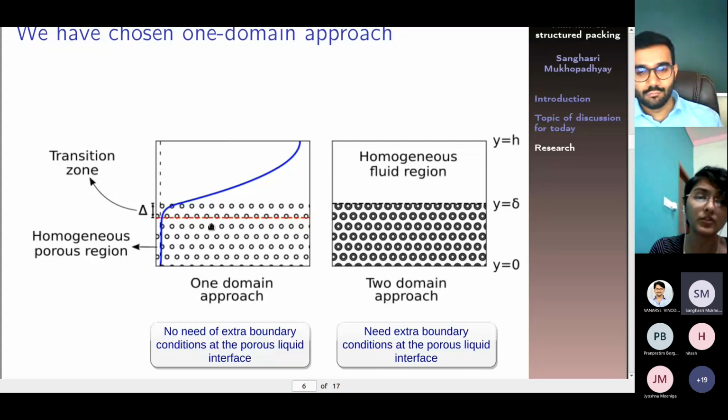We adopted this approach because we thought there is no need to handle the extra set of boundary conditions, because the modified Navier-Stokes equation is applicable in both the porous and the liquid layer. So we have a set of boundary conditions at the bottom of the porous layer. In our case, we have bounded it by a rigid wall, so there should be the no-slip and the no-penetration boundary conditions. And at the free surface, we can use the usual boundary conditions, like the kinematic boundary condition and the stress balance boundary condition.